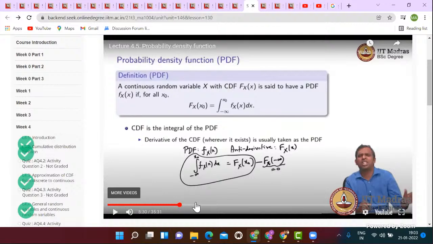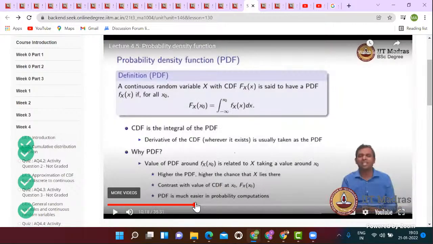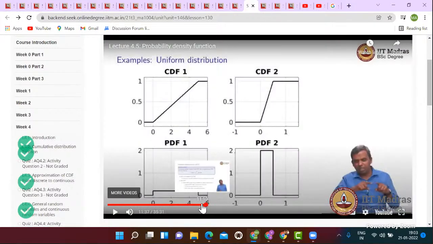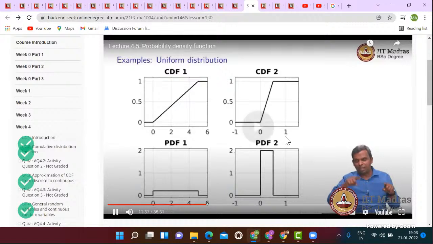The professor has mentioned the PDF can go beyond 1, but the CDF can't go beyond 1. So the value of the PDF can go beyond 1, but the probability can't. Here we see 2. What does this 2 mean in terms of the PDF? Is it the probability of... I mean, a continuous point probability does not exist, but what exactly does this mean from a PDF standpoint at 2?